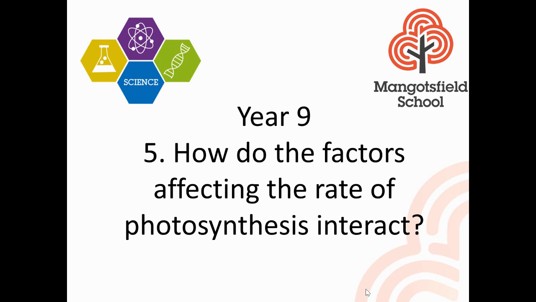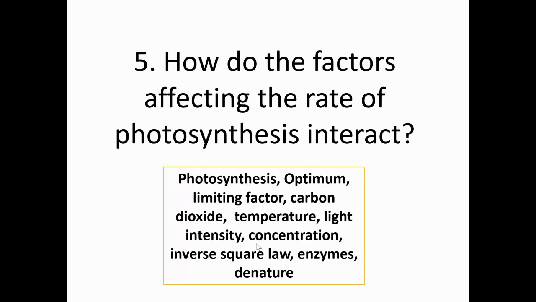Last lesson we were doing some work on the limiting factors that affect the rate of photosynthesis. Today we're going to look at those in a little bit more detail and hopefully be able to answer the question, how do the factors affecting the rate of photosynthesis interact with each other? So again, this is your driving question.